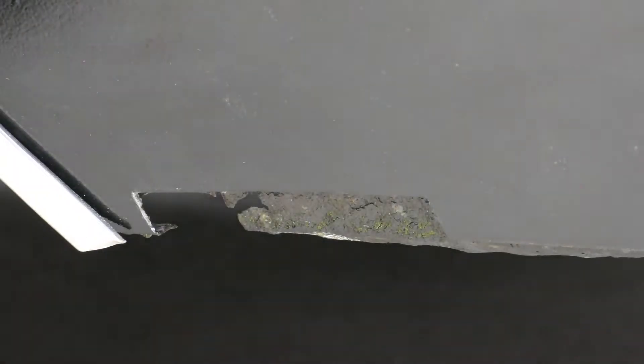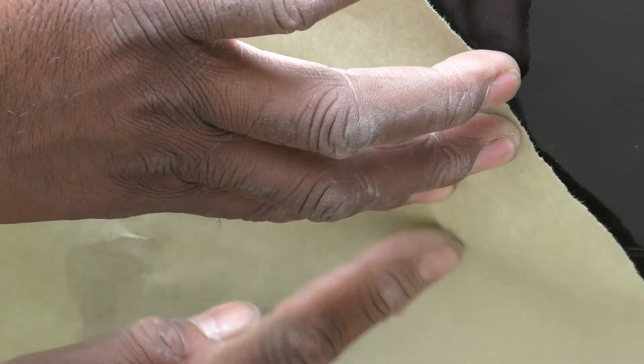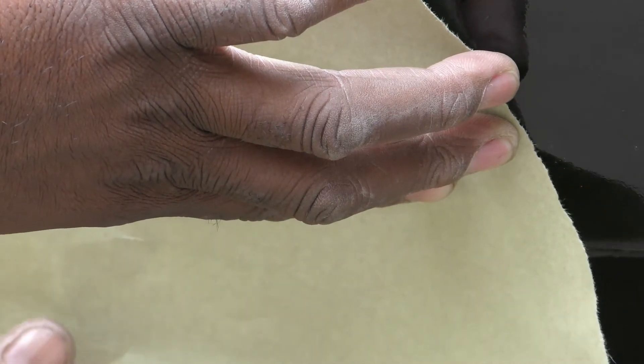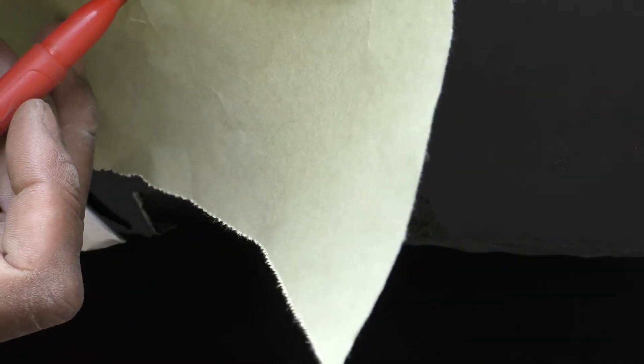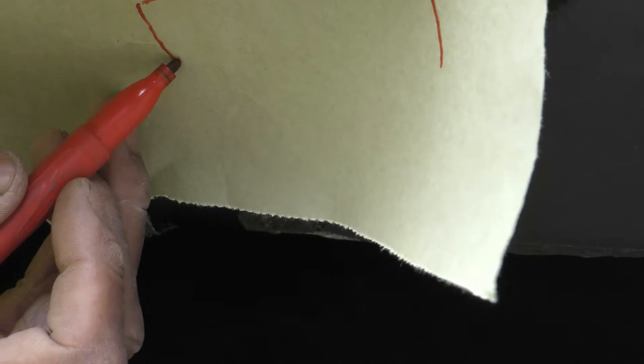I'm gonna show you the process here. I know people measure and do all of that, but I like doing things simple — I just take my finger, get my pattern in there, come through and mark this out, make a straighter line, and when I cut it it'll be straight. I'm gonna bring this down because it's gonna fold in and then back down, so I give myself plenty of room. After I get this all cut up, I took it to the vise, marked my line here and here on this piece of metal, and built it up some.